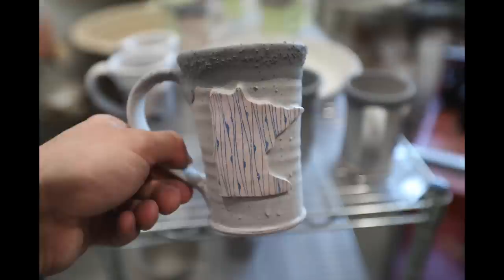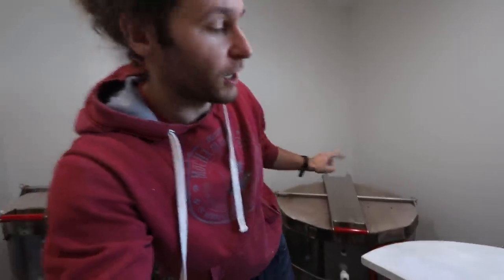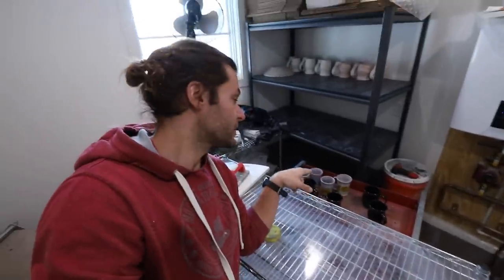Alright, so we've been glazing for a long time now but we finally got this kiln started. All that stuff is in there — not the gold decal stuff. The gold decal stuff is there and I'll load that in a separate kiln when it's ready. All the decaled stuff is in there, getting fired to cone 7, so that'll be done in like two days. The gold decal ones only take like four or five hours to fire, so those are a lot quicker.